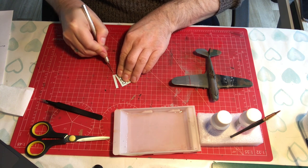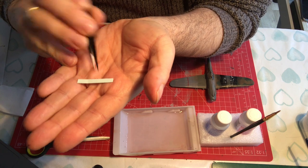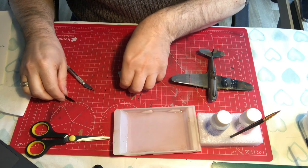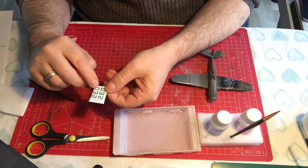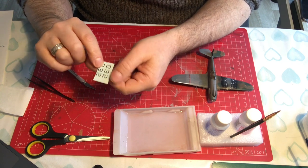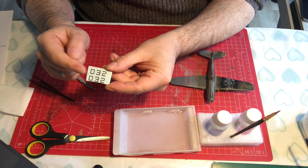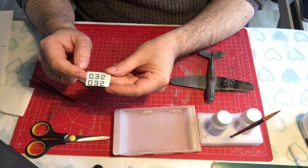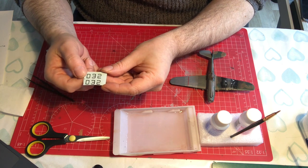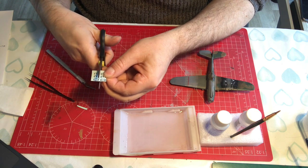I'll cut a strip off with a knife and you can see that as I cut with the knife I've created a little ridge - that will distort your decal and may cause problems. Since these two decals are fairly close together, we'll use scissors. The other thing on a decal sheet besides the decals are the identifying numbers. Those will float off in the water the same way as the decal, and they may flow over and under your decal and stick to it - before you know it they're attached and you can't get them off and you've ruined your decal. Always make sure the markings on your sheet don't go in the water.